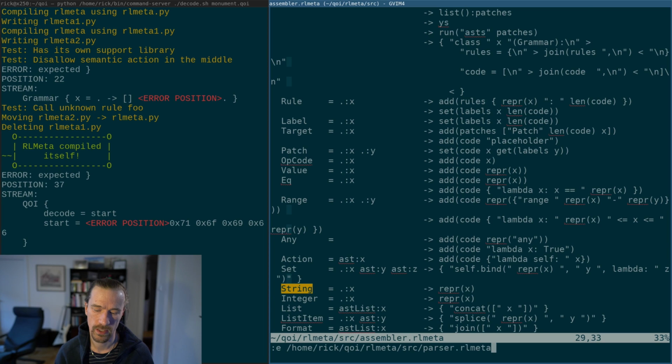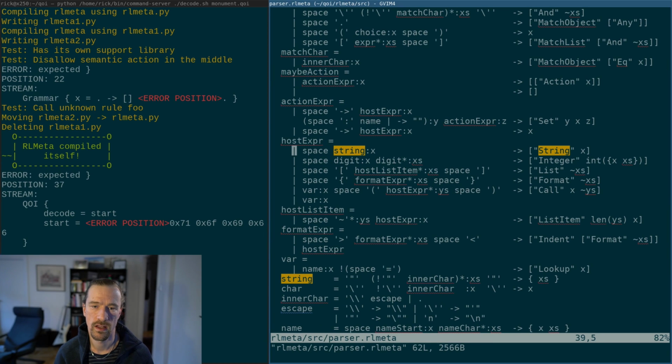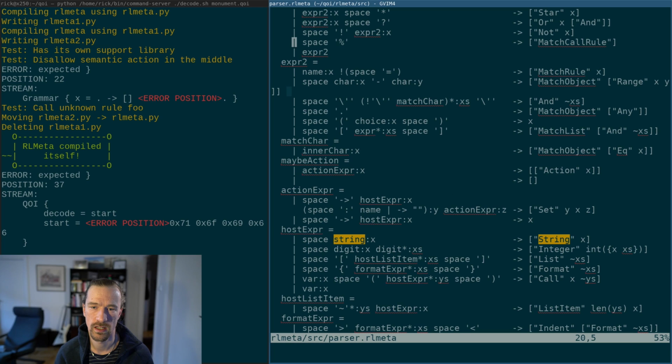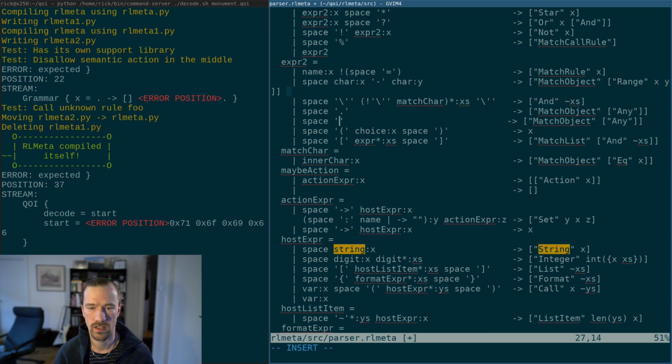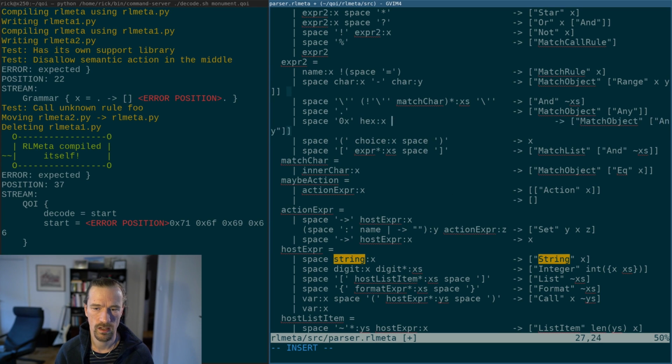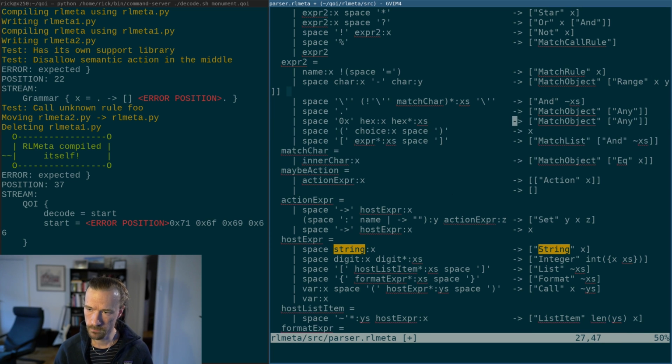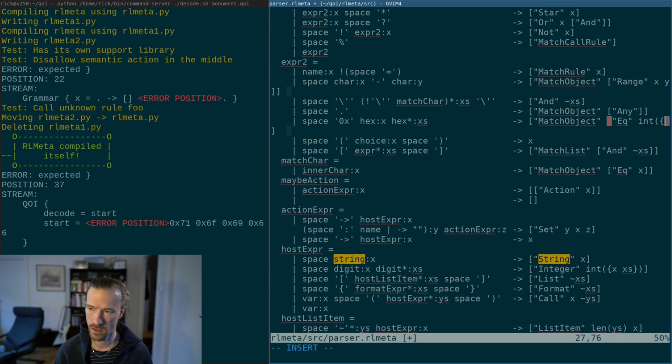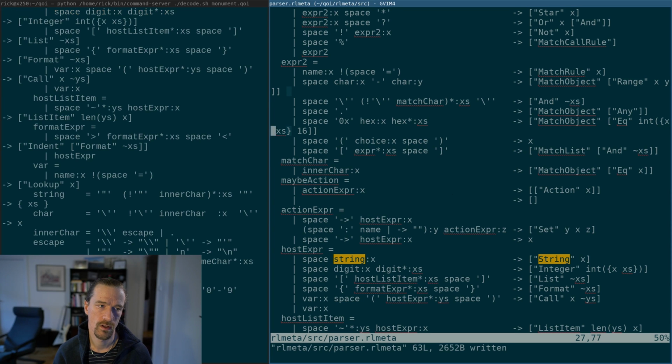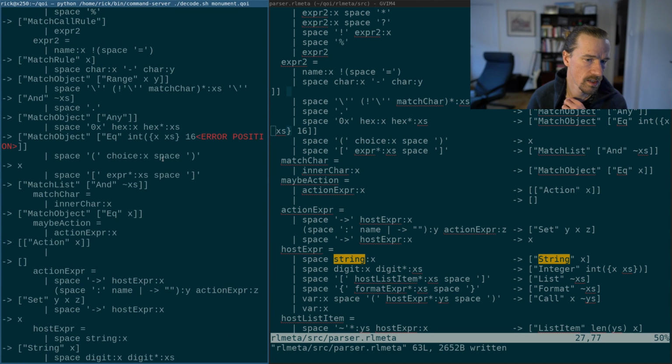And so now we can go back to the parser and see if we can do this again. 0x hex, more hex, match object eq int x access 16. So now we can use 16 here. Let's see what it says.